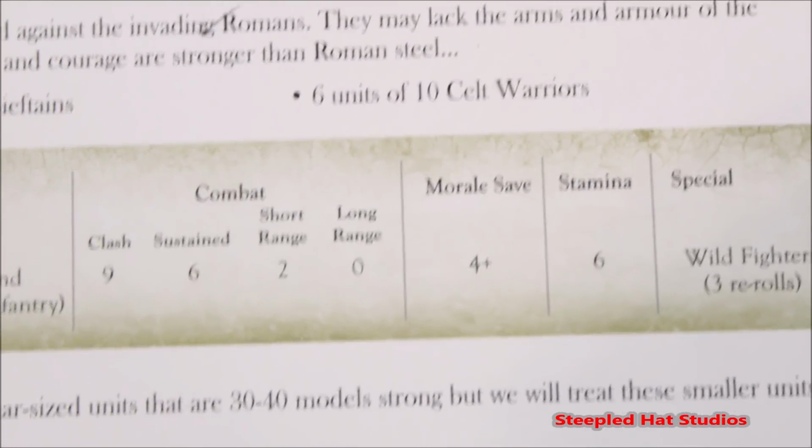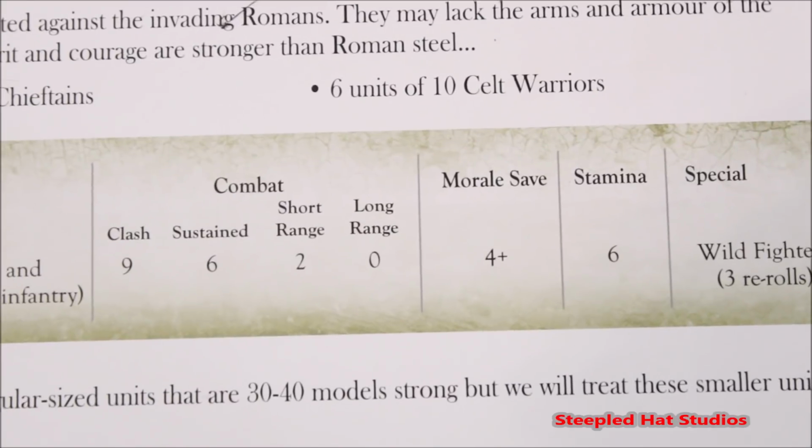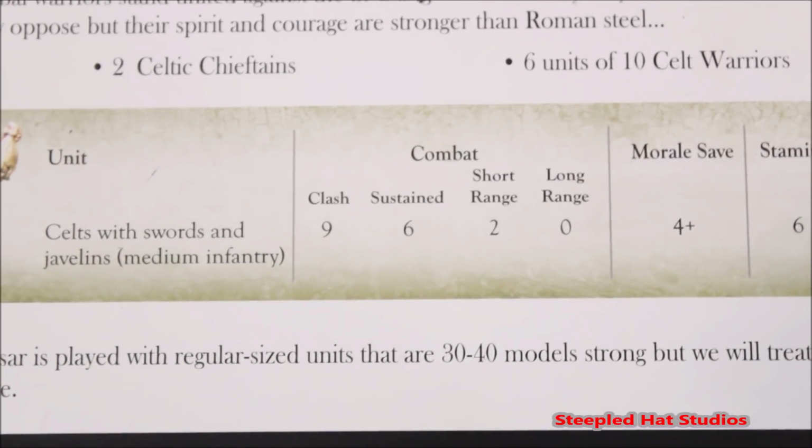These Celts are buffed. They've got a morale save of 4. Typically that's not the case. Most Celts that you play with in points are 5 and up as medium troops. But I guess they modified it just for the starter pack here.